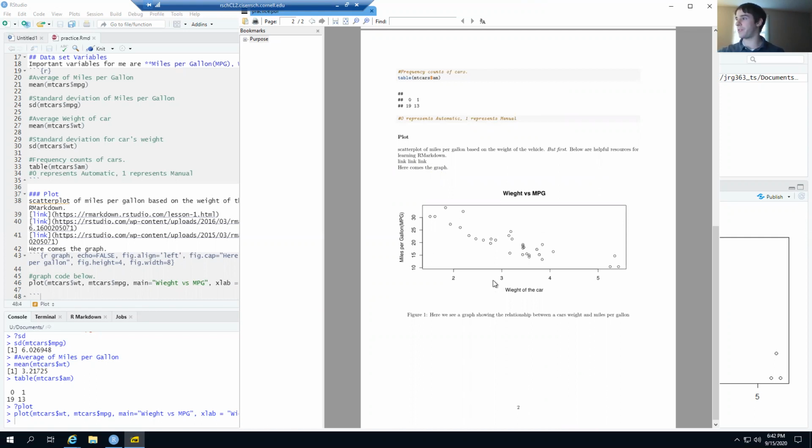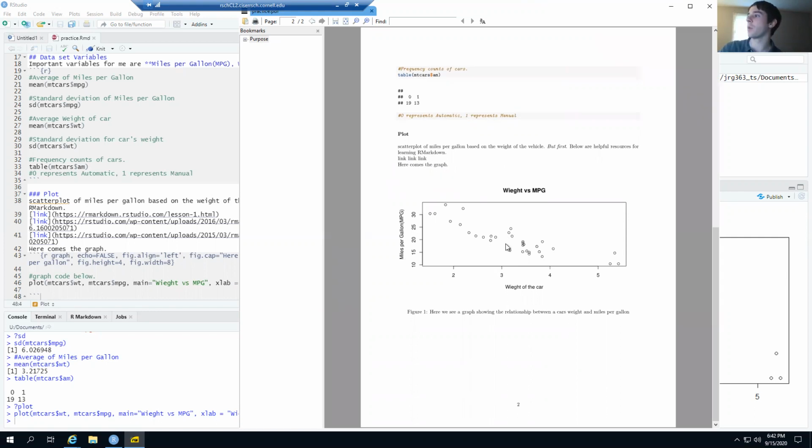And here we have this nice little graph. I really like how I formatted it so it is wider like this, and it is left aligned technically. So this is good. Here's the caption that I had given to the figure, and it even by default labeled it figure 1. Hey, that's nice.